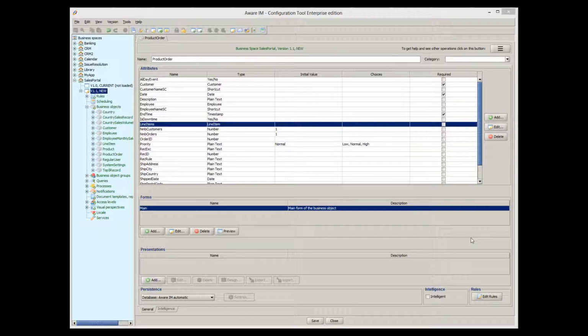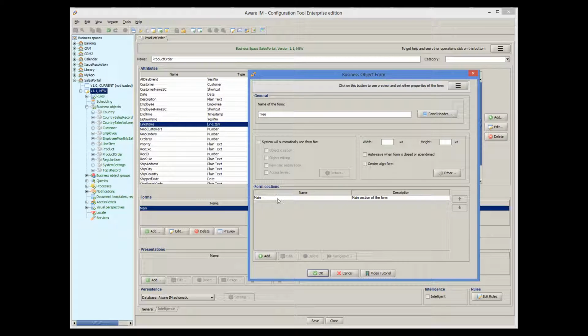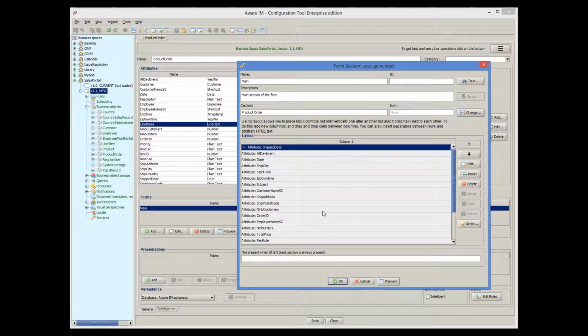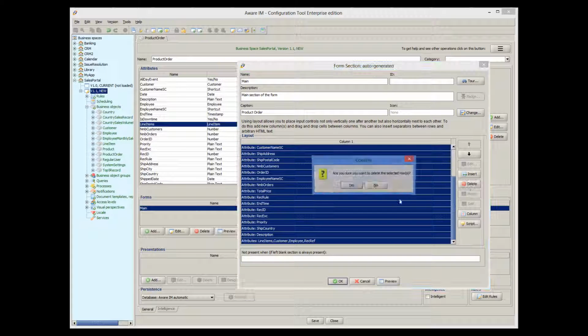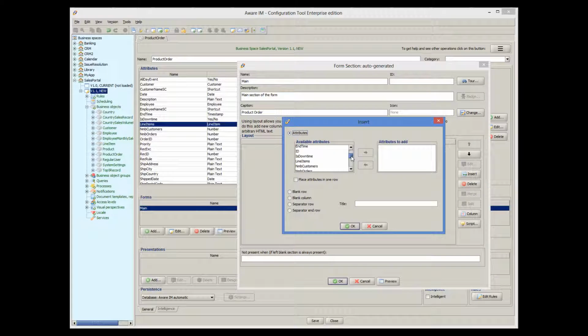Let's look at it. Let's add a button to our order that will display a form of the order where the line items and products are represented as a lightweight tree. When the user clicks on a line item, the product that this line item refers to is displayed. To do this, I create a special form called tree. And I put the line items attribute into this form.